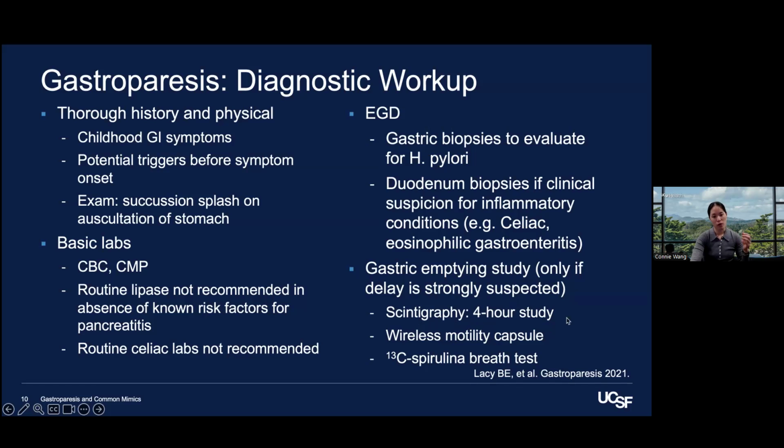Ideally, this should be a 4-hour study. You will see that there are cutoffs for as short as a 2-hour study. So technically, if there's greater than 60% retention of the gastric activity at 2 hours, that could be classified as gastroparesis. But really, the gold standard, and you'll see that in studies, they stress that you want to make sure you have a full 4-hour study.